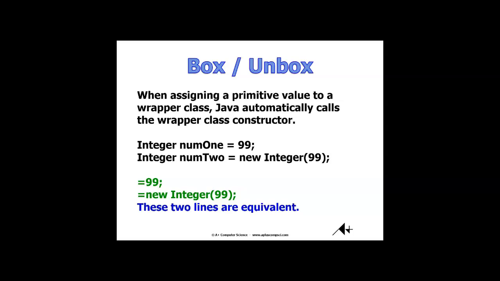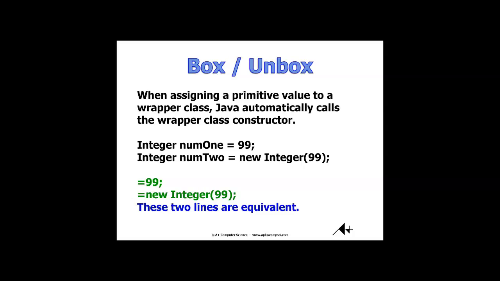The context there for the wrapper classes is much more useful than what we're doing here, but this is just an intro so you get a general idea how these things work and that they exist. I can make integers with the primitive type int, and I can also make an integer with the wrapper class called Integer with a capital I. I can go back and forth between instantiating Integer objects and assigning primitive values.